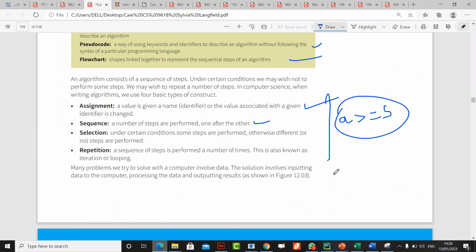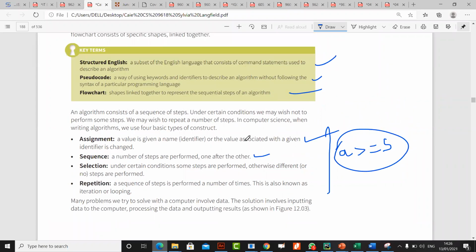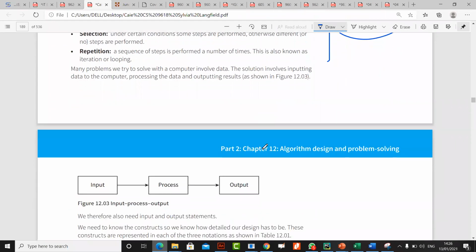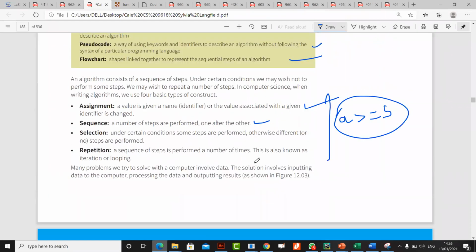A sequence step repeated a number of times. So sequence, selection, and repetition will all be part of our pseudocode as well. As we proceed, we will keep talking about them again and again.